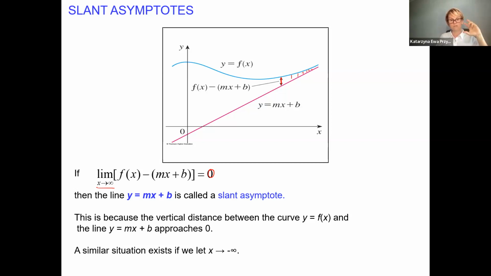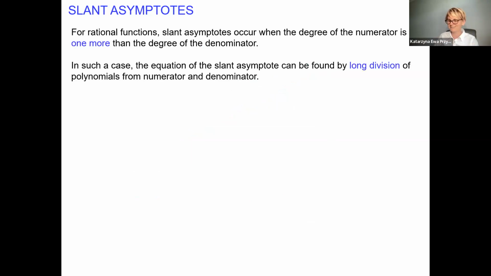And if you look at the rational function, if the degree of the polynomial from the numerator, the top, is one number greater than the denominator, that's the case for slant asymptote. That's it. Okay? Then we will identify, okay, this is the slant asymptote situation. Now, how can we find out? We can just divide, long division. Take the top, divide by the bottom, and that quotient will be linear form because they differ in 1 degree. That's when we will have mx plus b form, and that quotient is the asymptote. Okay, no more additional information.